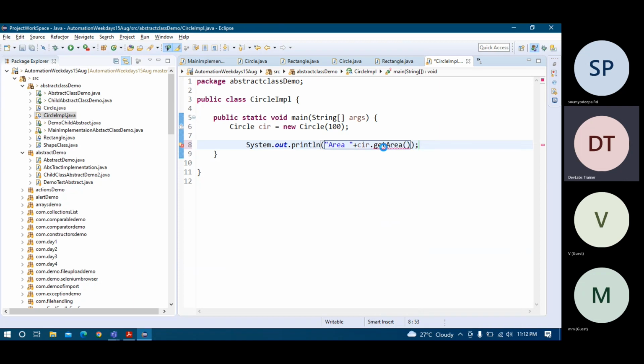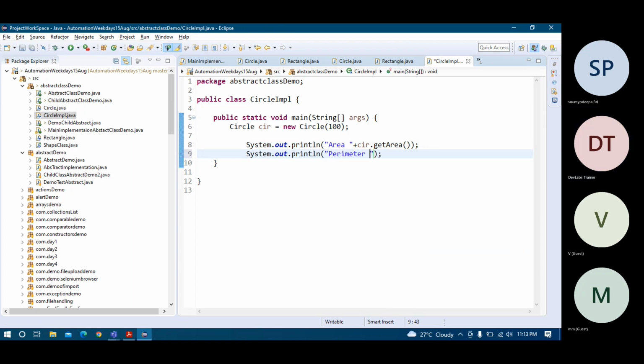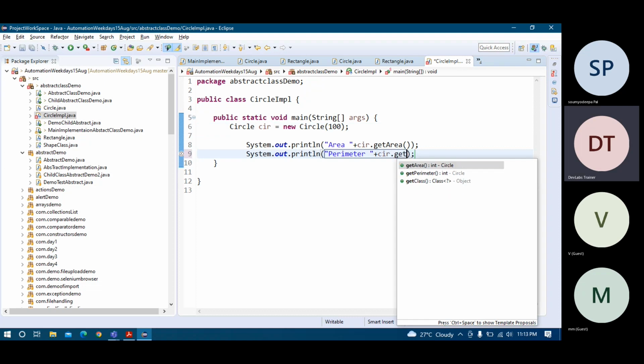So getArea will give you the area, and then again go to System.out.println. This time we have perimeter, cir.getPerimeter.